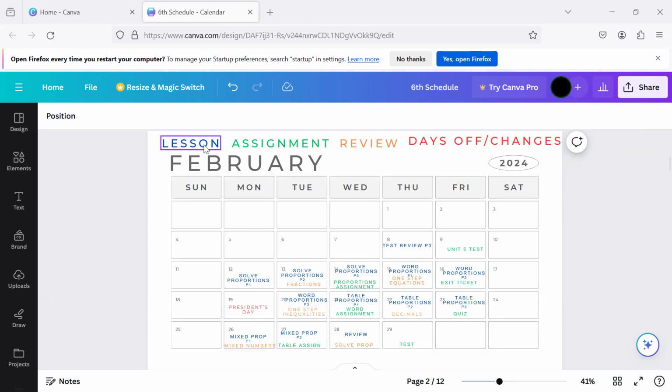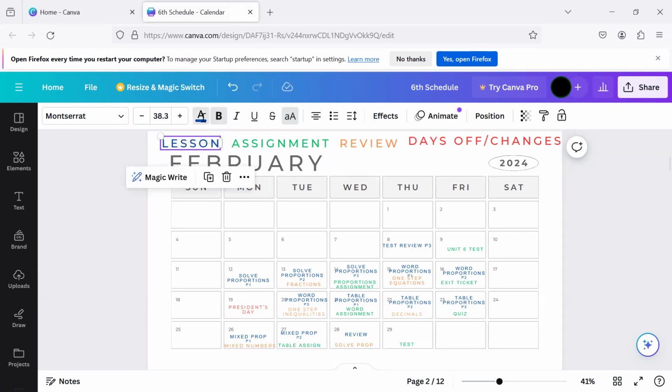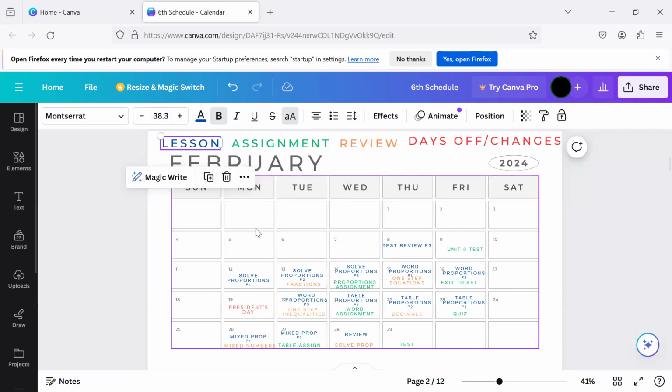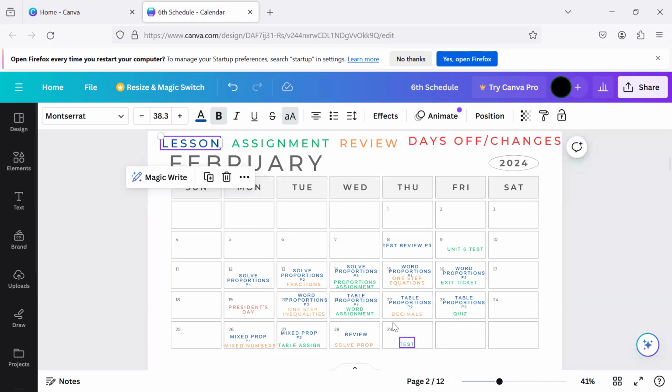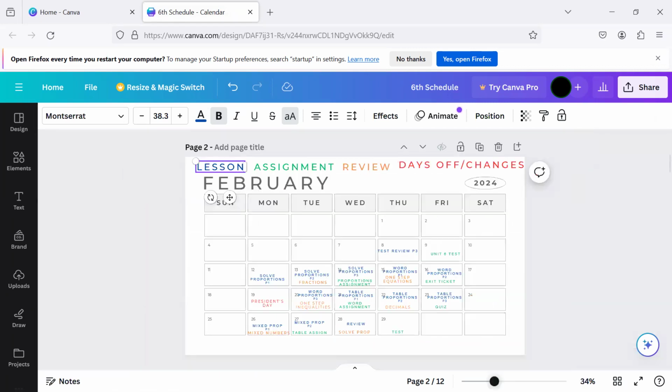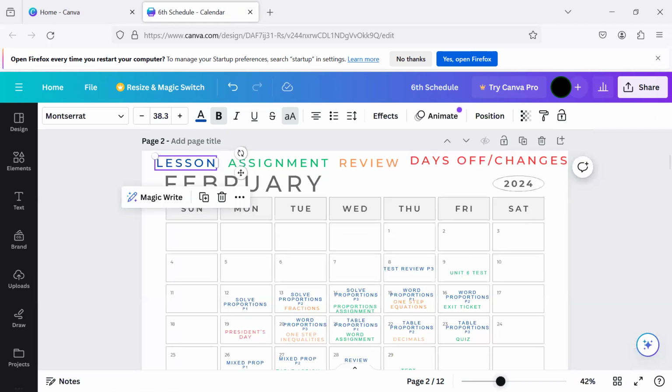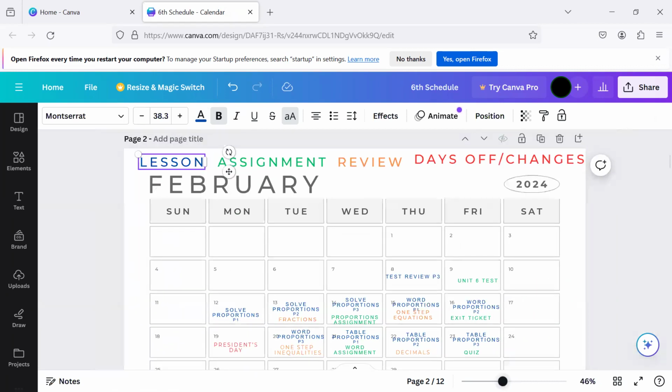So I just use a different color. So to change colors, you can just click on it and then just pick your text color that you want. I try to stick to the same font through all of it, but you could use a different font. If you're ever working in Canva and it's too small, a lot of times Canva will start at 22%, which is really hard to read. So you can just drag here to make it as large as you need it.